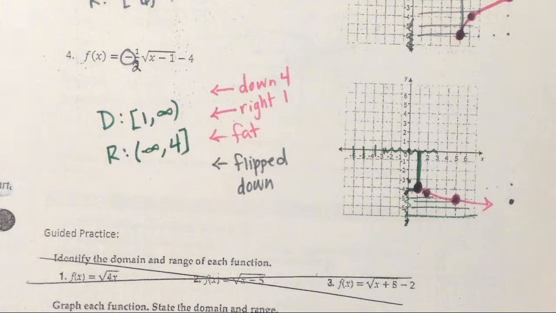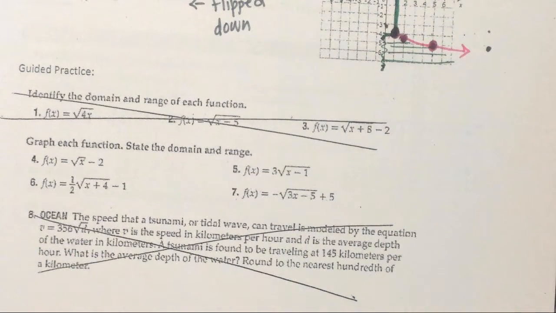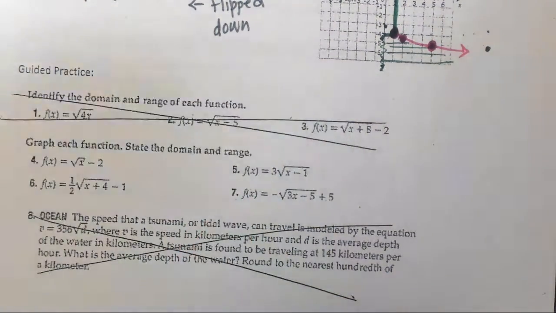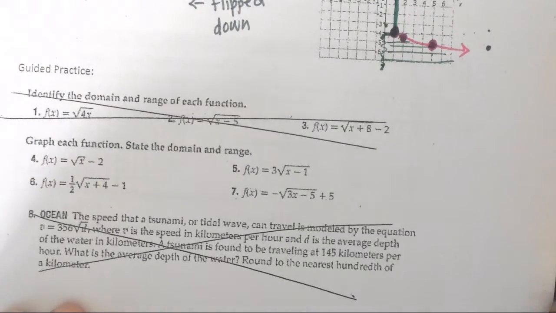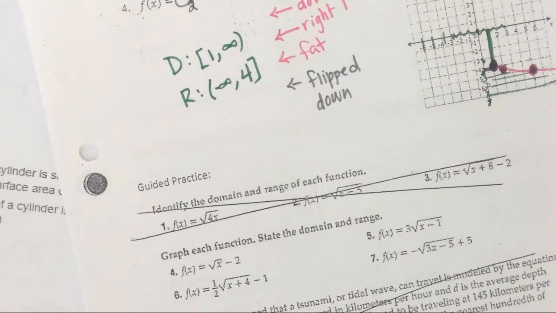You have 4 that I will check on Monday. It's these 4 right here. Which one is the hardest? 6 you want to say because of the fraction, but that's not true. I think it'll be number 7, because that negative sign is going to affect the domain and range. If Angel comes and shows me her paper and she doesn't have domain and range, I'm going to send her back. The good news is you've got 4 problems. The 4 graphs are on the back of the paper. If you were fast, you could probably knock them out now. How fast are you?